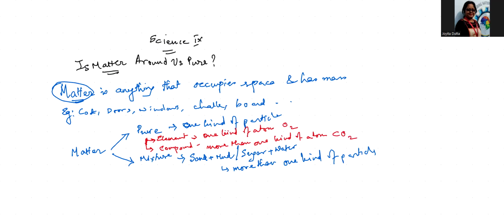See, both are pure substances. If I talk about oxygen, that is also pure. If I talk about carbon dioxide, that is also pure, because wherever I go, I find the same composition of carbon dioxide, and the same composition of oxygen. But when oxygen is in air, what happens? I have oxygen, carbon dioxide, nitrogen. There are so many gases. This is why I say air is a mixture. So this is what I say about matter.